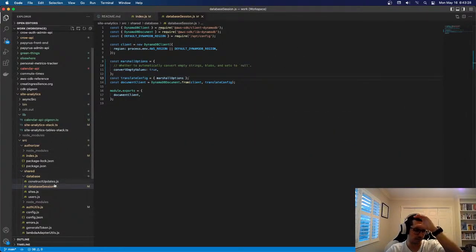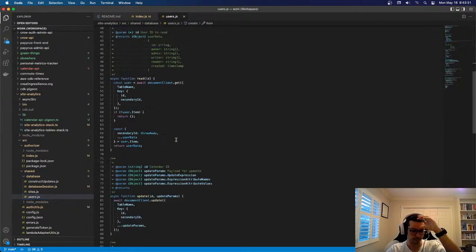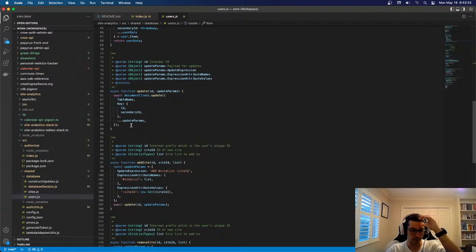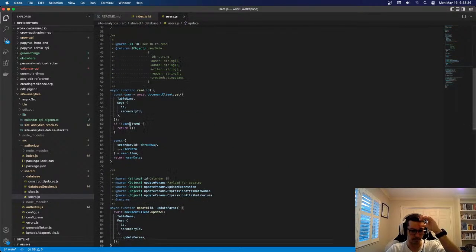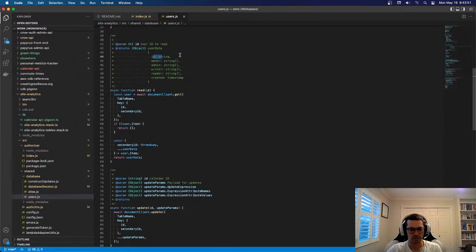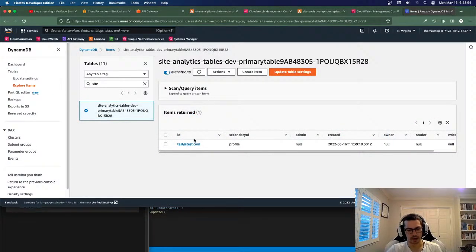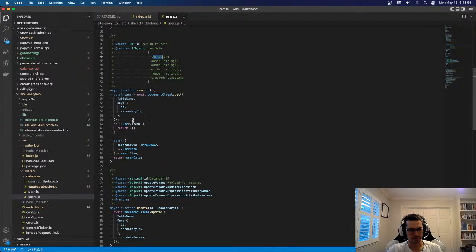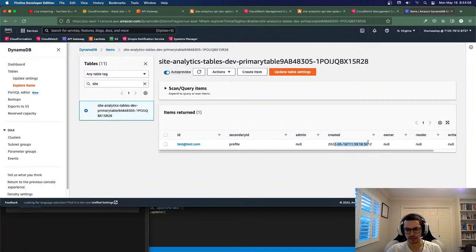So maybe what I need to do is in the users, when I read my user, where is that? There. When I read my user, first off, the ID isn't in there, which shouldn't really matter. Well, I guess if you want to echo who you are, I don't know why it didn't return it. I mean, I can always re-inject it in. And then created. Did it not add a created?